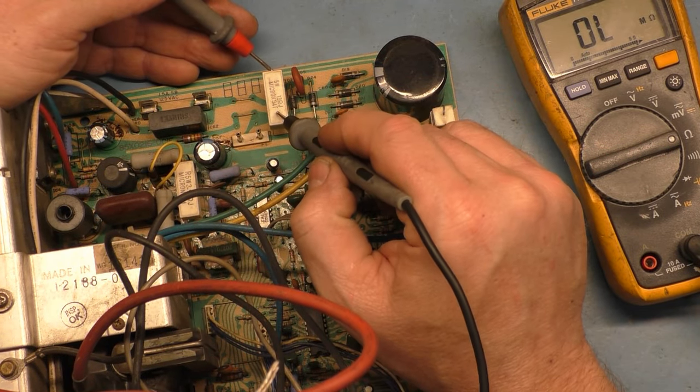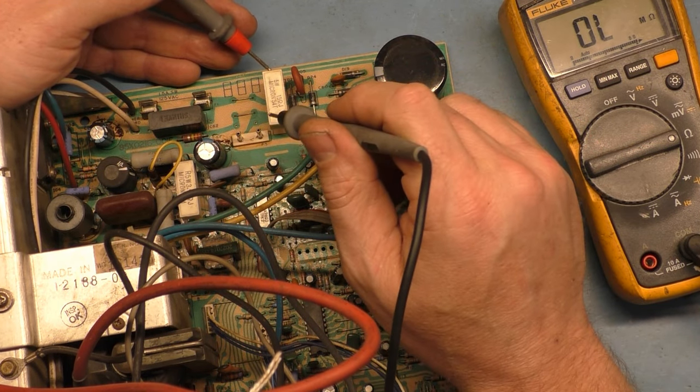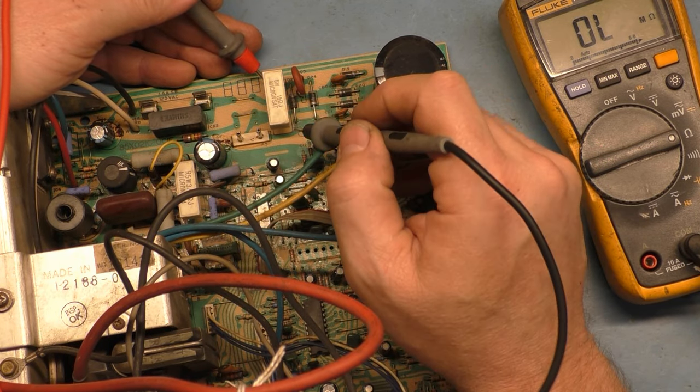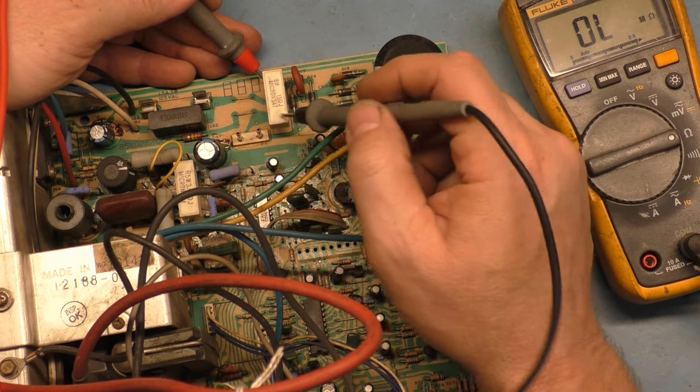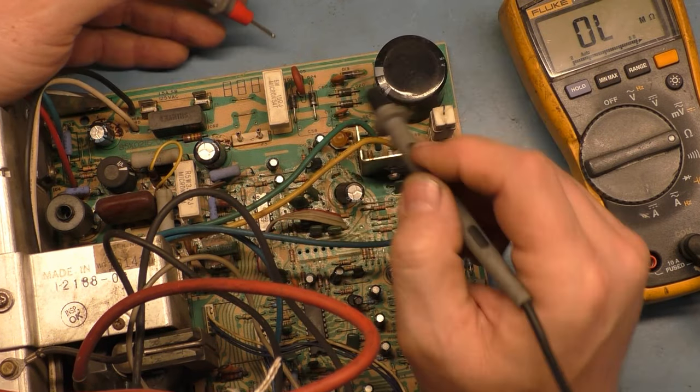All right. So we're going to test R104. It's supposed to be 15 ohms. If R104 reads 15 ohms, then all of our rectifier diodes are good. If it reads something like 5 ohms, then one of our rectifier diodes is shorted. So if this reads 15 ohms, we can go ahead and skip checking the rectifier diodes. And it reads 15.4. So those are all going to be okay.